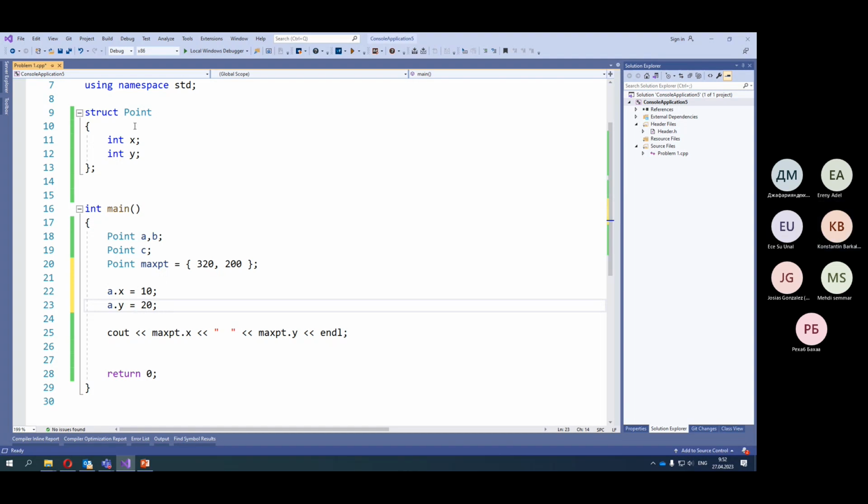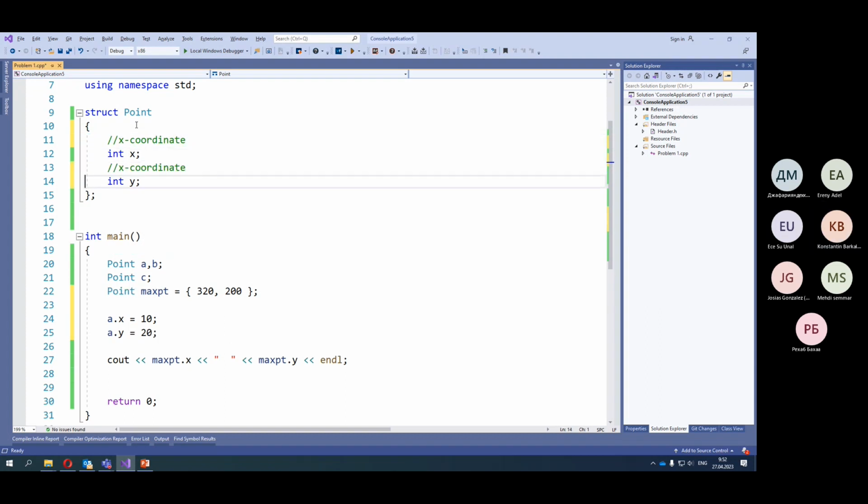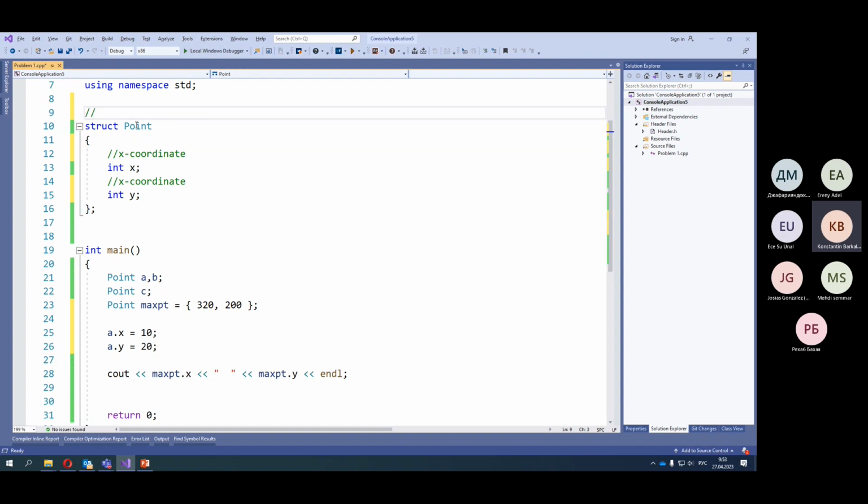Moreover, if you type here some comment, for example, x coordinate and y coordinate, and here a comment, maybe two-dimensional point.